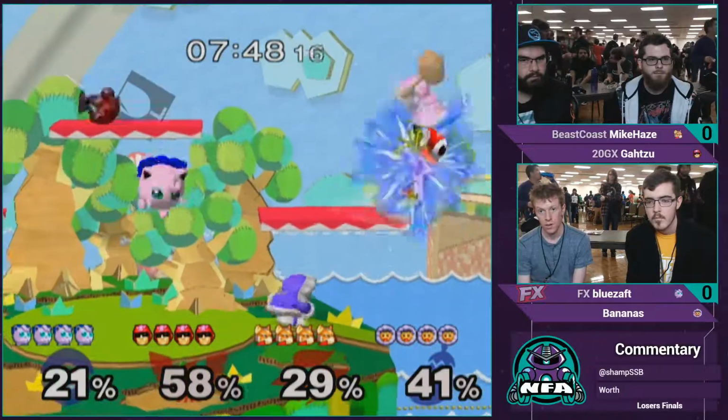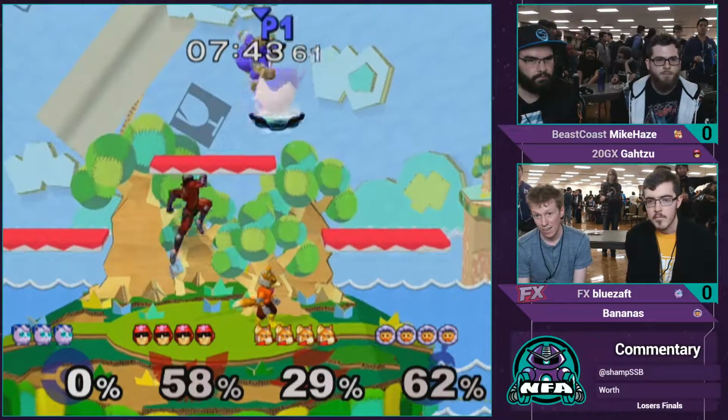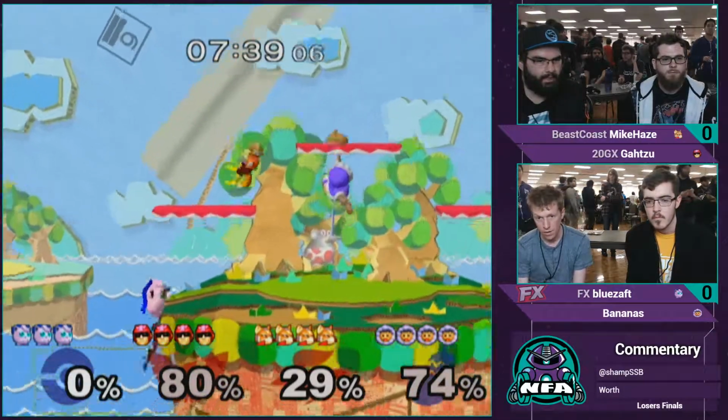So far, they've kind of separated themselves. The Ice Climber is getting beat up a little bit by MikeHaze, and then a Dam off the side. Oh, that's so dangerous on the stage. That's really good awareness by bluezaft. He intercepted the rest attempt.